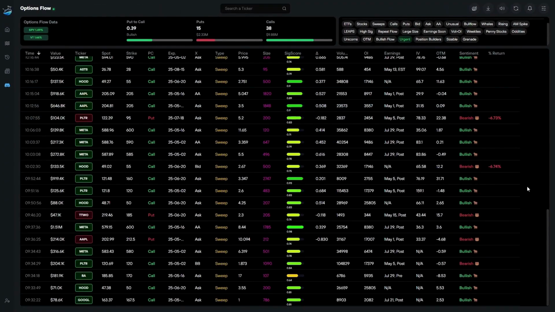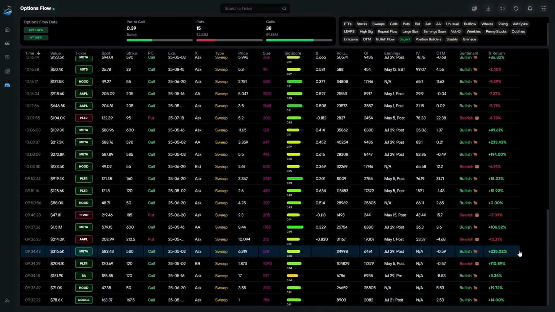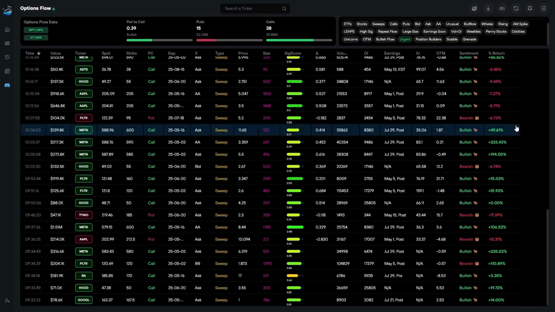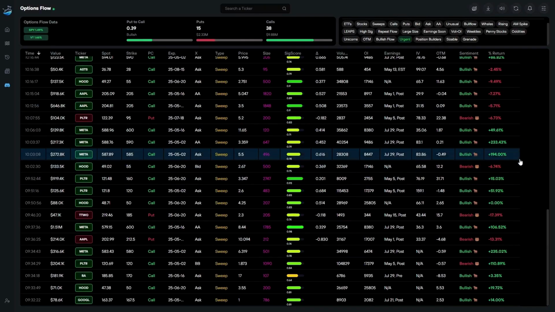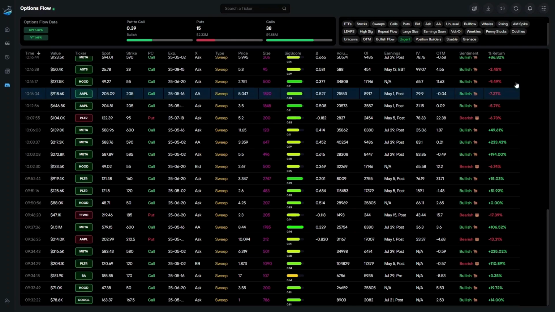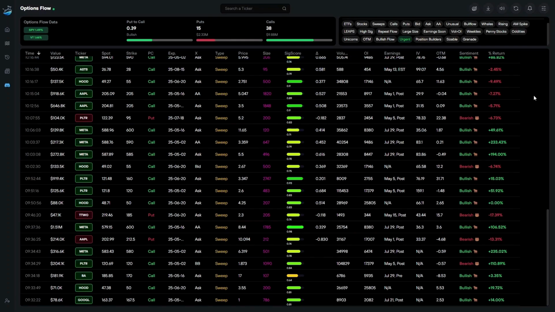So what that's doing is showing us where people are rapidly trying to enter a position. Now, what I like to do at the start of the day, right when the bell rings, is look at what people are rushing into. And if you look at some of these returns, we've got 14, 19, 110, 235, 106, there's definitely some losses in there because no system is going to be perfect, but 51, 15, 194, 233, 86 at the top there. So this is a filter that shows me where people are really rushing into, and that's why it's one of my favorites.